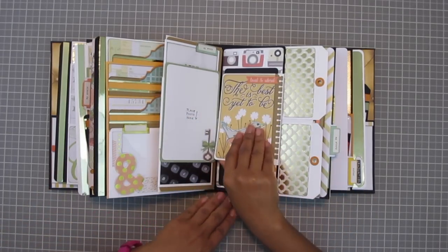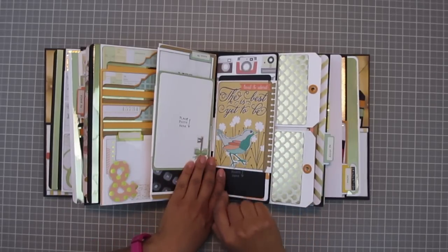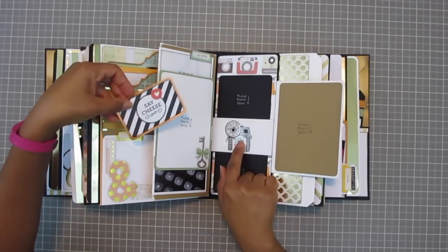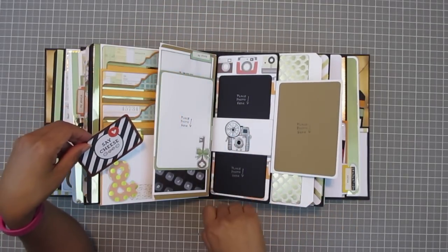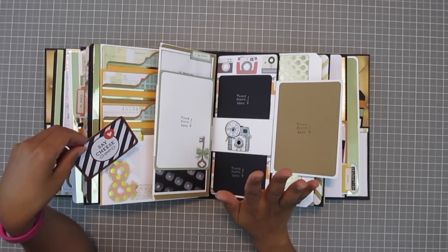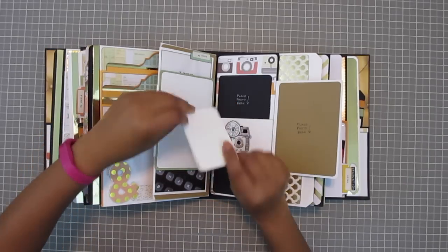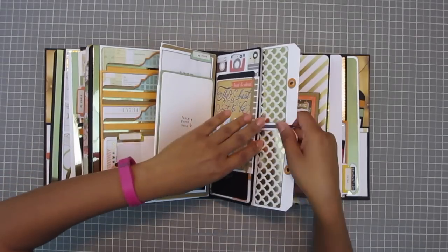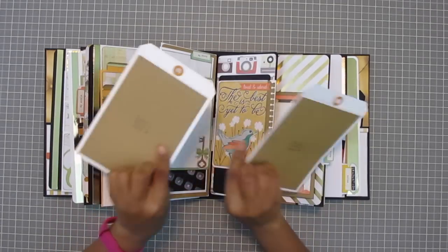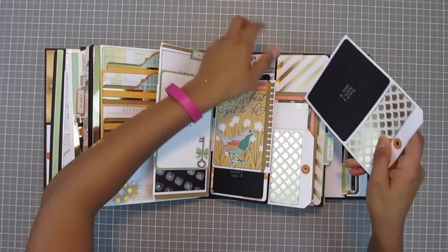Photo spot, photo spot. Played here with this pocket - this is one of those little Polaroid pieces. She lifts this up so she can put that photograph there. There is a tag also. Lots of photo opportunities - lots of opportunities for her to add in little pieces of paper from class or whatever UM gave her for working so hard. 'The best is yet to come.' UM colors. Photo opportunity - 'say cheese.' Little photograph sticker, camera sticker. I'm enjoying the time alone in the house but I'm trying to race through this video before everybody gets back and the noise starts again.